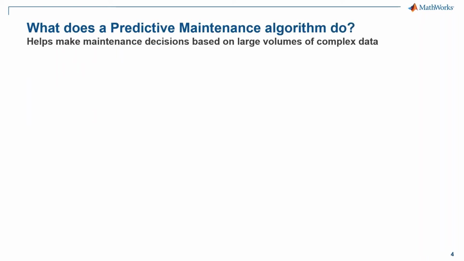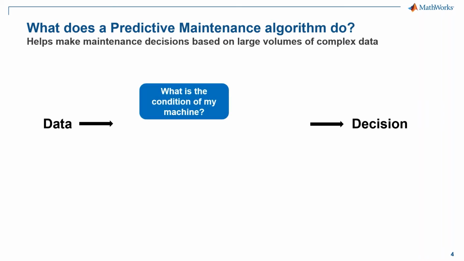Right. Now, at a high level, when we're talking about predictive maintenance, we can be talking about a few different things. And even more generally speaking, predictive maintenance is a form of data science or AI. And in this, what we're trying to do is take large volumes of data that we have available to us and make decisions based on that data. Okay. Now, in between that, I like to think of either a question or a set of questions we're trying to answer in order to come to a decision. So for predictive maintenance specifically, some standard questions might be, what's the current condition of my machine?